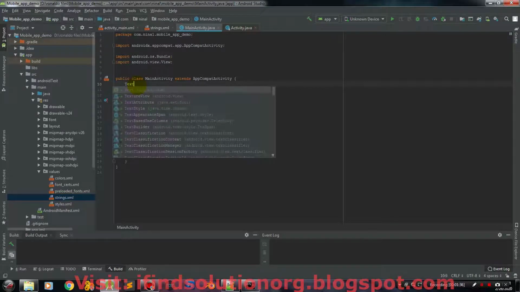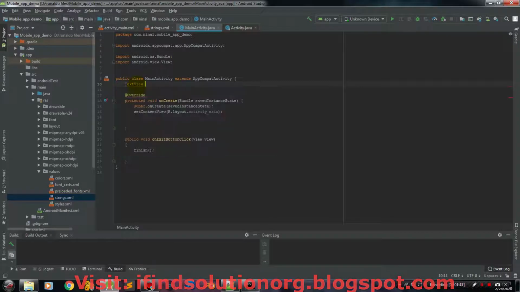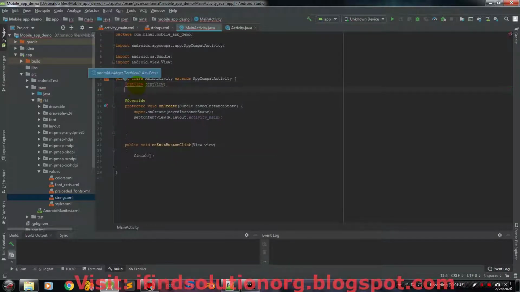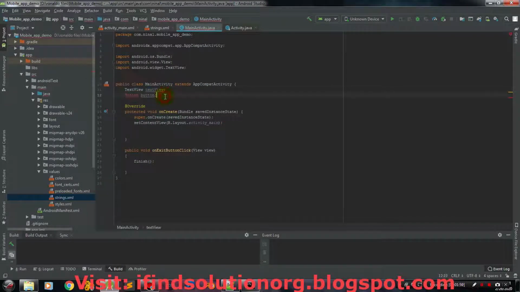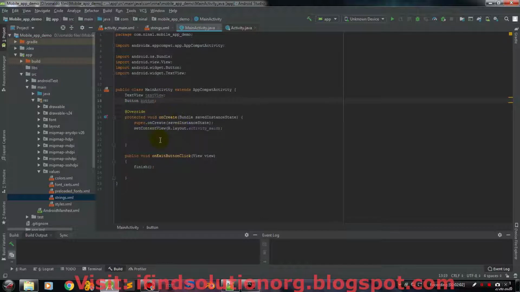We will use the TextView, and we name it textView. Then this one is Button, since we declared a button. Then we press Alt+Enter to import, and we do the same for the button.